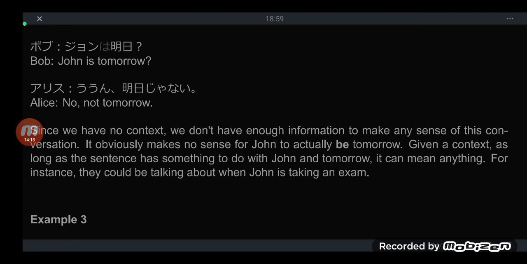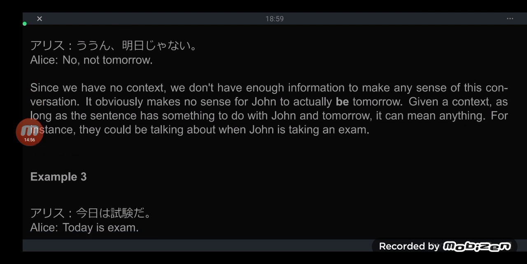Since we have no context, we don't have enough information, but there is some danger in overdoing the reticence. Sometimes if you omit too much of the elements of a sentence, your sentence will almost look like it is lacking context, just like this one. Since we have no context, we don't have enough information to make any sense of this composition. See, just like this. Please screenshot this explanation.